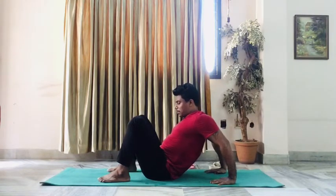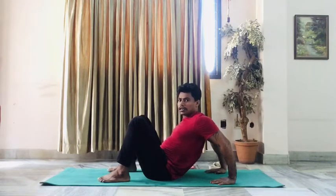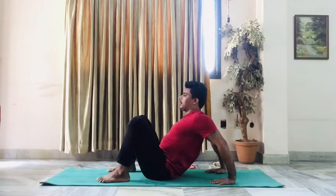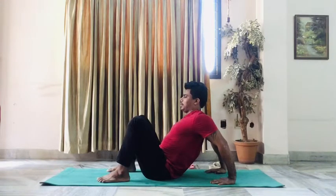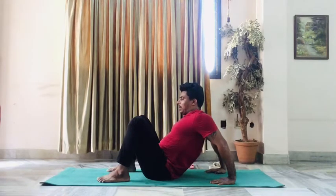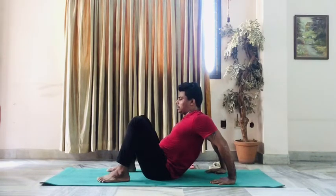Keeping the elbows bent gently, push your shoulders back and focus on your shoulders. Focus on your trapezius muscles, deltoid muscles and all that. This pose will help you to keep the sternum more strong. Keep breathing and breathe out, look upward. Now have 5 breaths here. 5, 4, 3, 2, and 1.